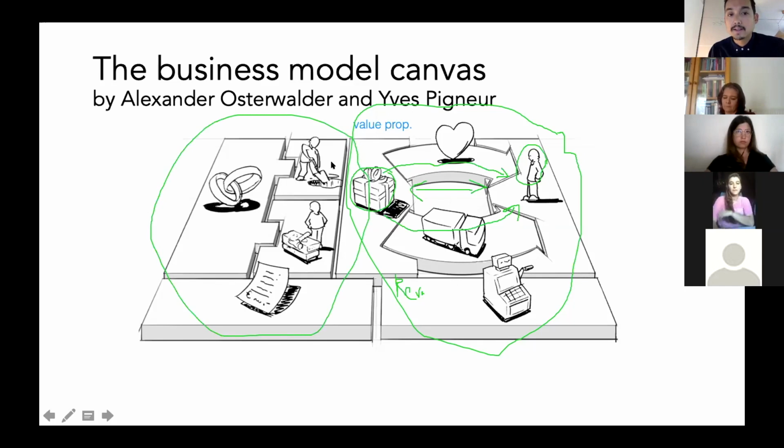And in my experience, this one is really the most important or most difficult one for startups to understand in an idea phase, because this is called key activities. So what do you as a startup, as an organization, as a project actually do? And this is really difficult for a lot of people to answer, because they say, well, we do everything. We build the product, we deliver it, we do the website, we do the packaging, and so on. And obviously, if you map that on a 10-hour day, or more realistically for a startup, a 14 to 16-hour day, you can very quickly notice that you can't do that all the time, right?